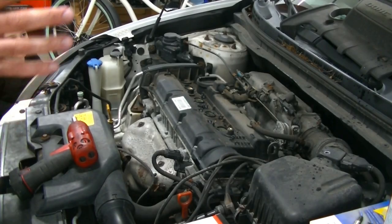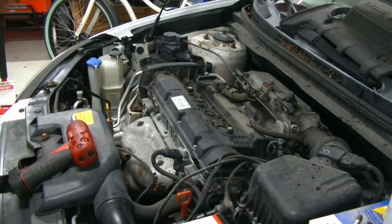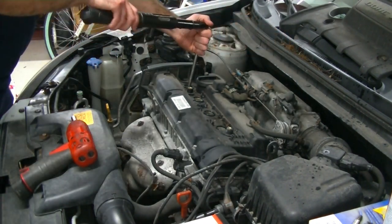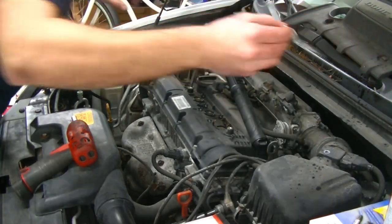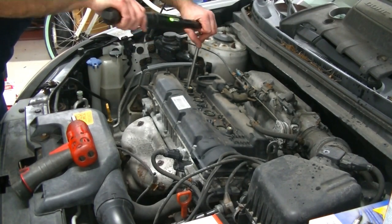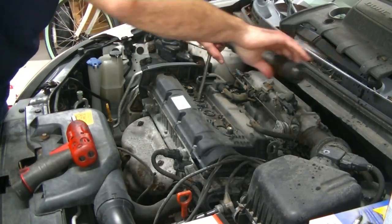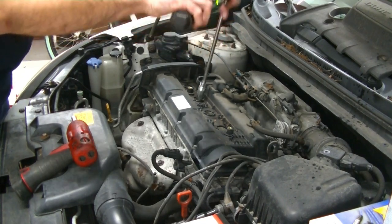All right, guys, so if I remember correctly, the torque spec on these spark plugs is between 15 and 21 foot-pounds. So we're gonna pick 18, it's right in the middle, and we're gonna torque these spark plugs down to 18 foot-pounds. When you're torquing a spark plug, all you're really doing is taking this crush washer here and seating it against the cylinder head to make a nice, good seal for the combustion. So that's 18 foot-pounds. We're gonna do the same thing here. There's 18.